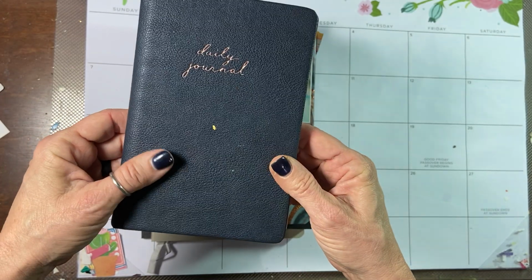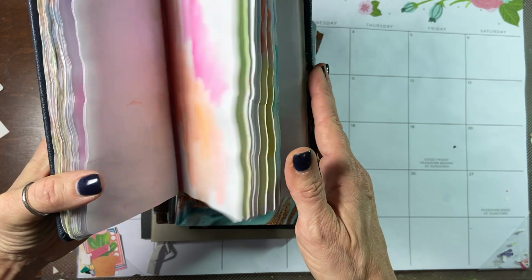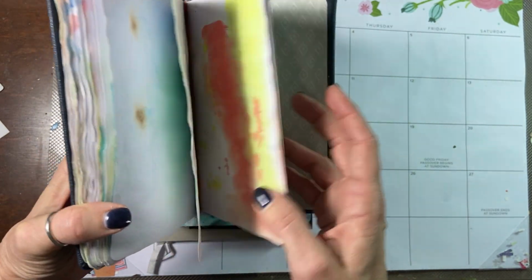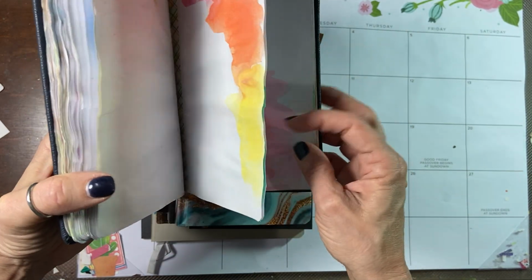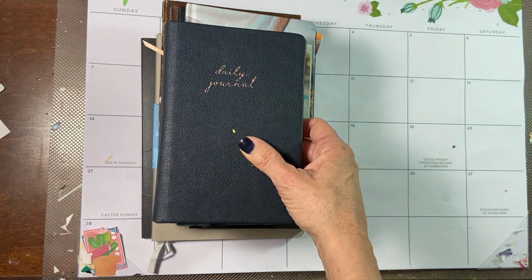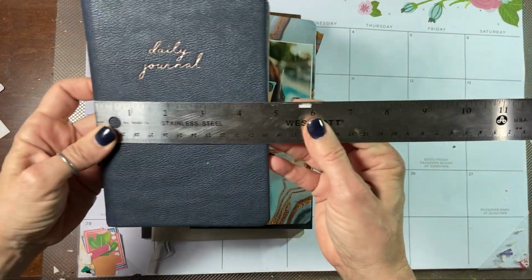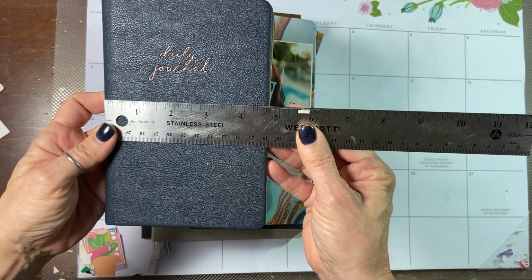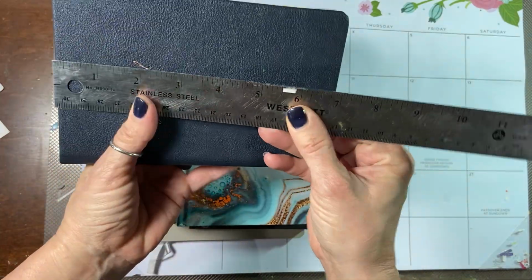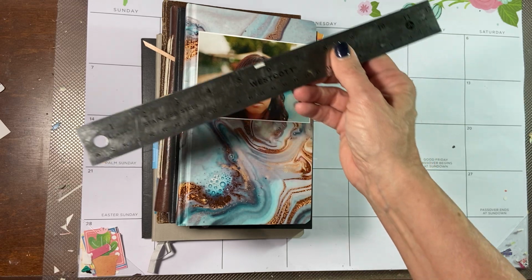Anyway, that's one choice. This is a really good size, and I may use this later in the year as we're traveling, if we ever travel again, right? I did want to get out my ruler so we can compare. This one is almost 5, so probably 5 by 7. This one's not going to make the cut.